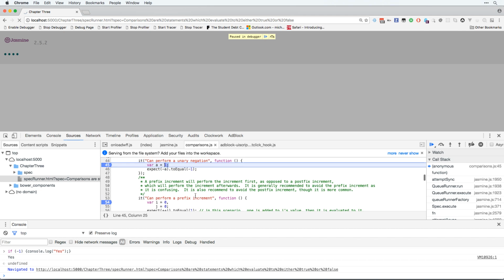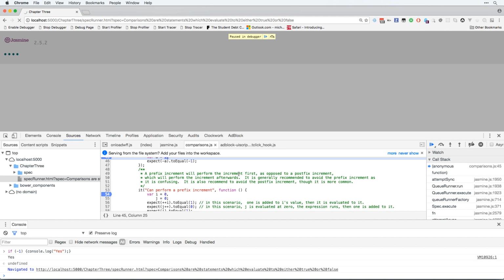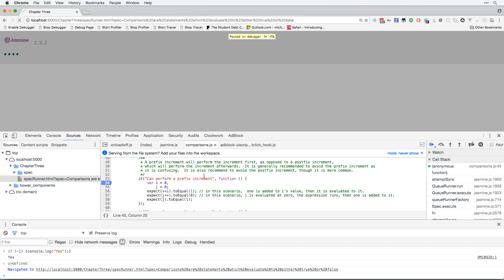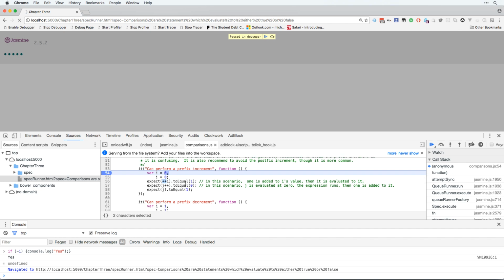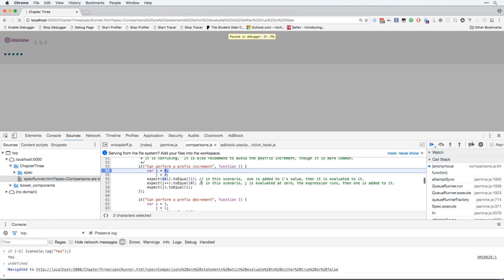Next, we're going to look at what's known as the prefix and the postfix increments. Now, remember, I don't like the ++ and the -- operators. Here is one reason why, and that is because what they actually do can be confusing. So notice here I have two variables. One is i and it's equal to 0. The other one is j and it's equal to 0. If you put ++ before the variable, that means to evaluate the ++ variable first and then assign it. So in this case, whenever we perform this operation, it's going to be equal to 1 whenever you ask for what the value of it is.